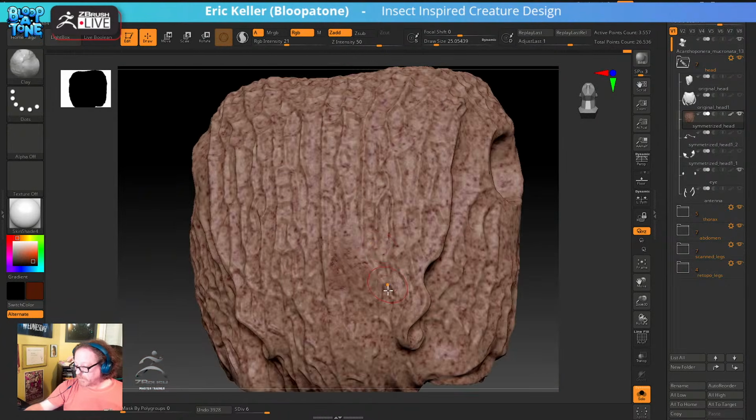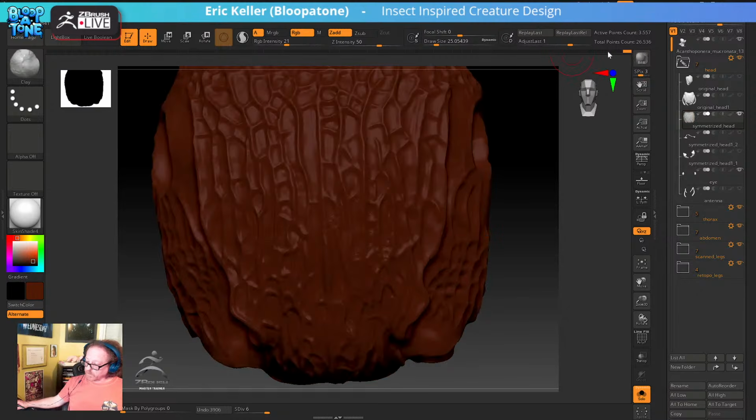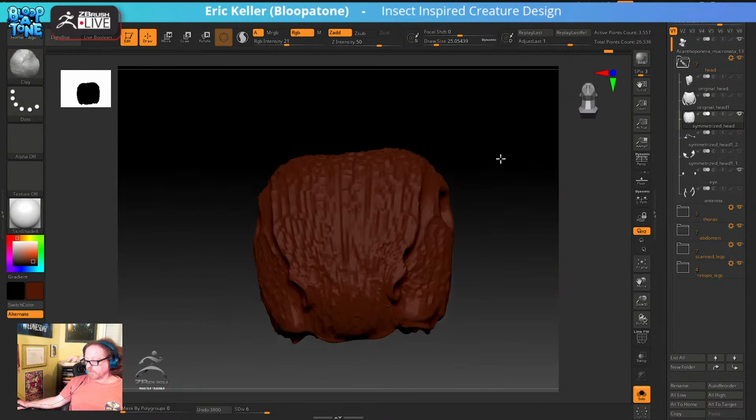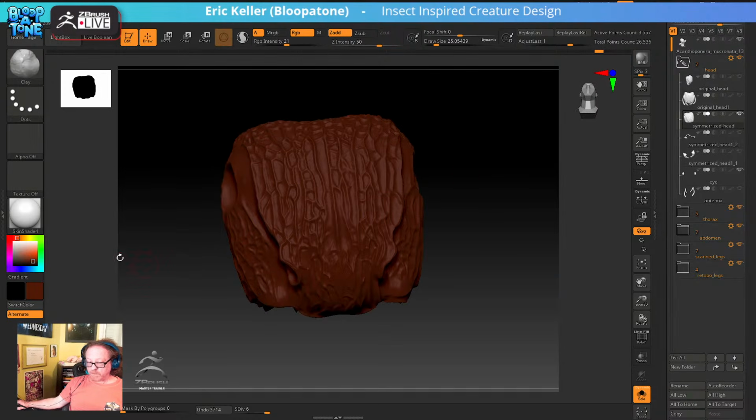But I generally don't like to do that because I like to see the details that I'm sculpting. I think the paint for me is a little bit too confusing. I'd rather see it afterwards. But it is possible to paint and sculpt at the same time. My brain just wants to think of forms first and then textures later.